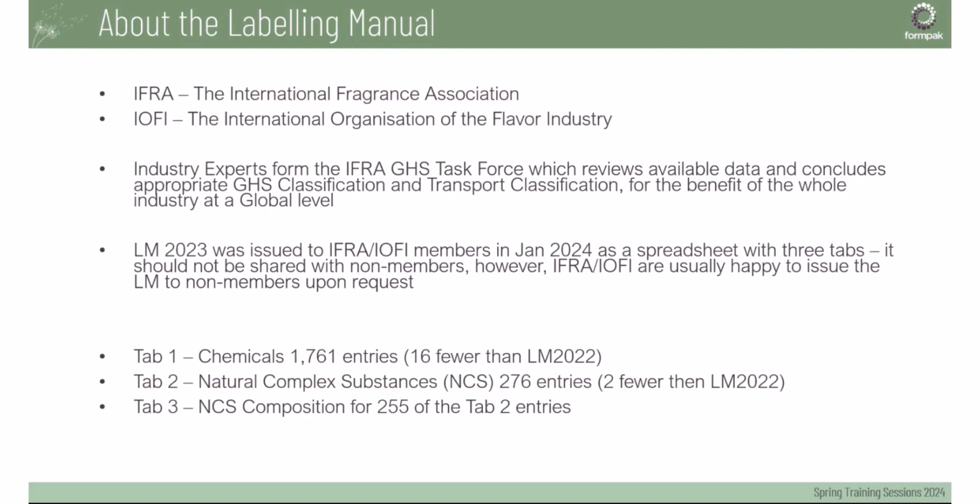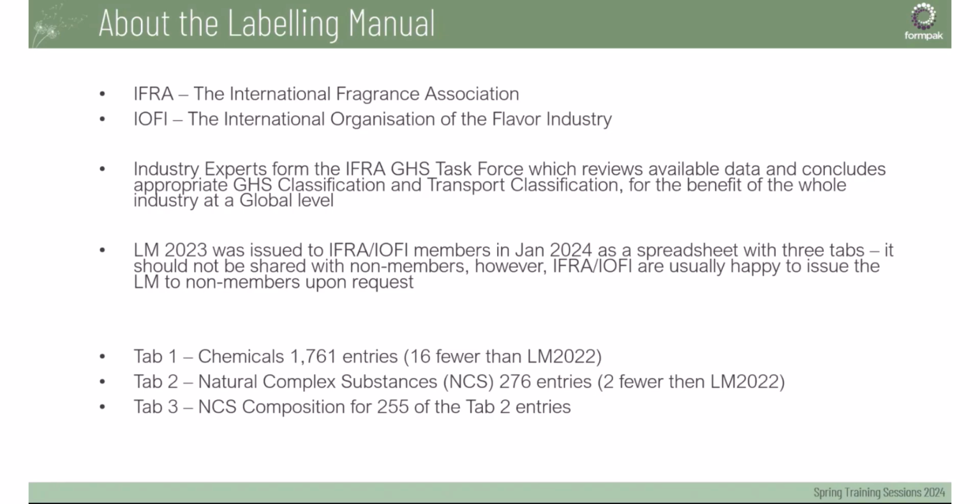So GHS classification is the Globally Harmonized System. It's not legislation, but it's a model of classification authored by the UN, and many regions around the globe have adopted GHS in order to ease trade between areas. It's not completely global and it's not very harmonized sometimes, but it's better than having 200 different systems in countries all around the world.